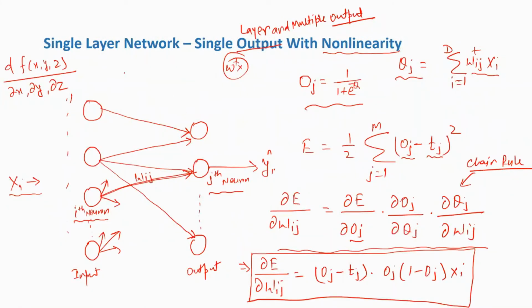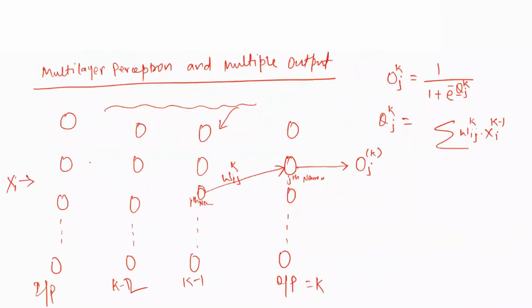Here we had only one input layer and only one output layer, and in that case this xi was nothing but my input feature vector. But here the xi will take the form of the intermediate feature vector as an input feature vector for the output layer. Sorry, this is the kth layer and m number of nodes are there, and this is the jth neuron, m number of neurons in the kth layer.